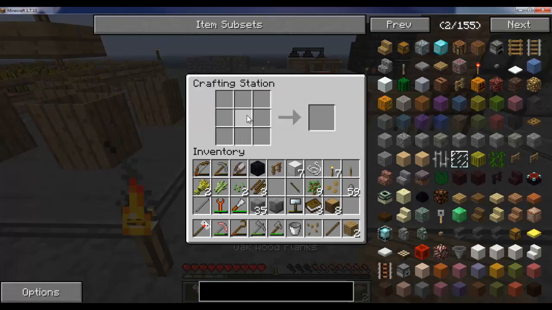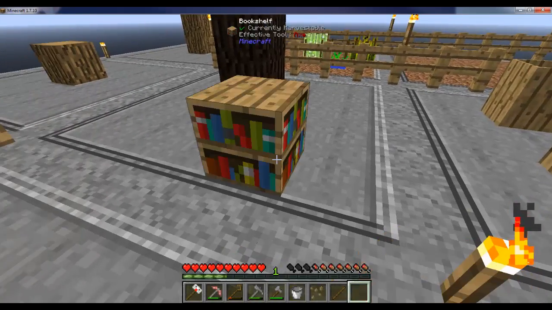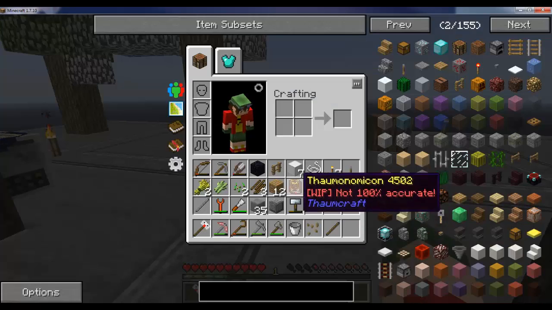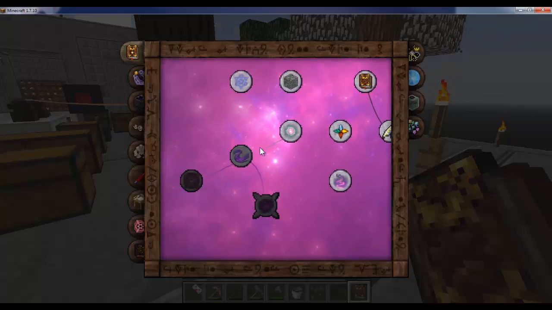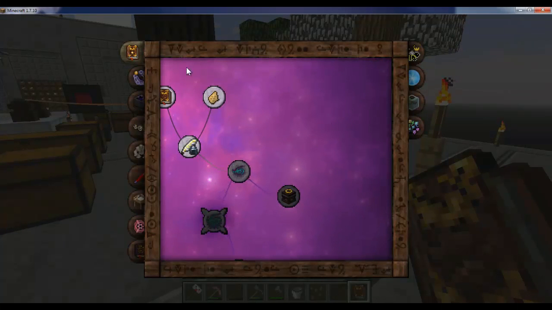And then it should be a case of just these three. So I'm going to put this in, and if I do this. Woo! It's a work in progress, apparently. But yeah, that's the basics of how you get into Thaumcraft.